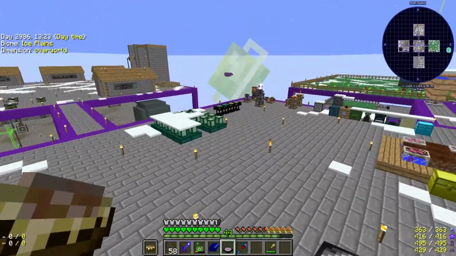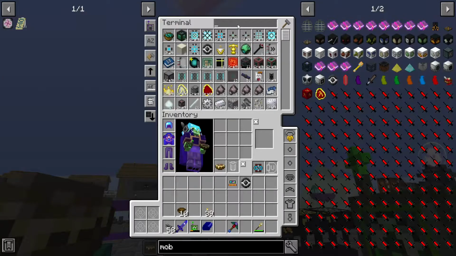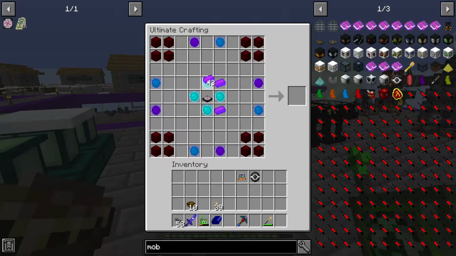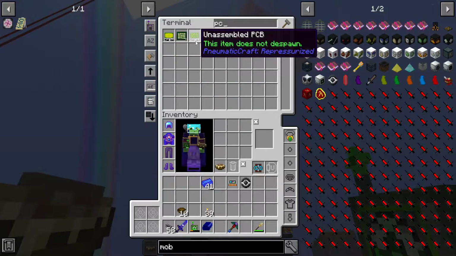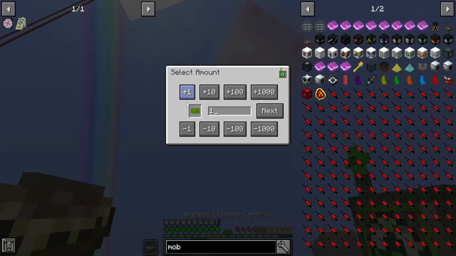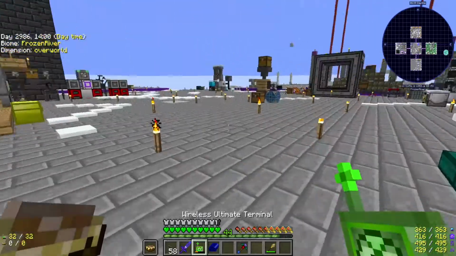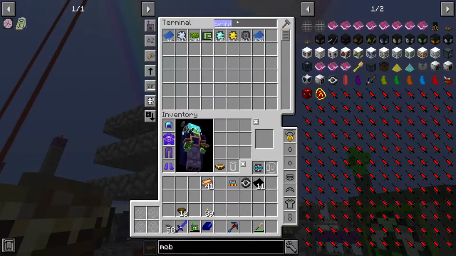Let's just go over here. Set that in. And then everything else is coming out of this system. Submit ingots. PCB. Printed. We need 4. I think we should have everything. Some plastics. Eleven of that. Cool.